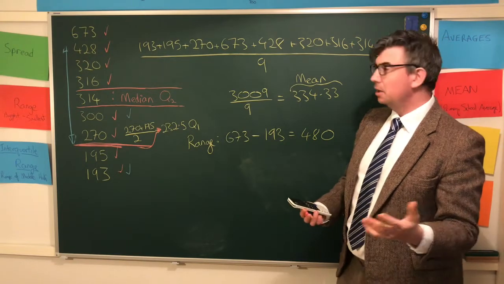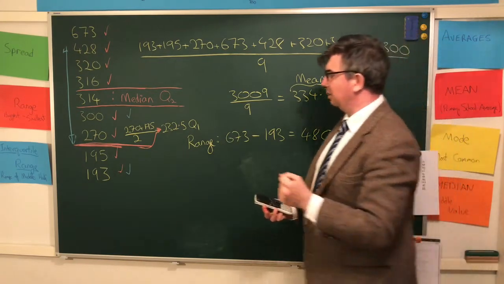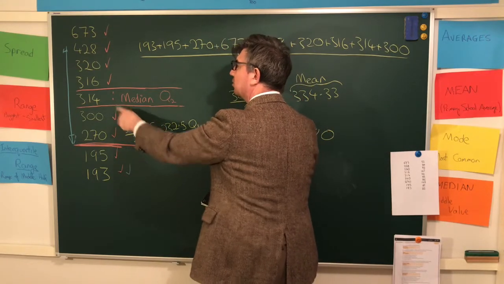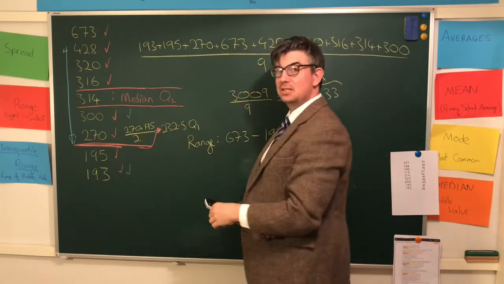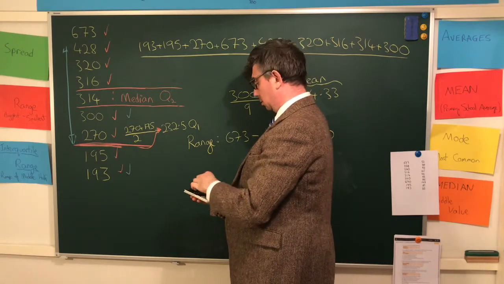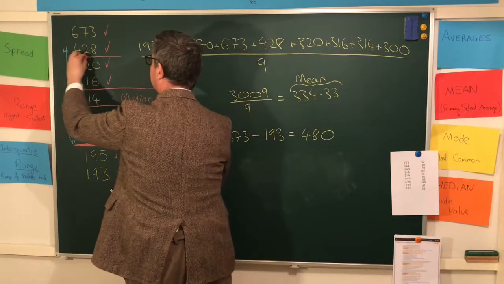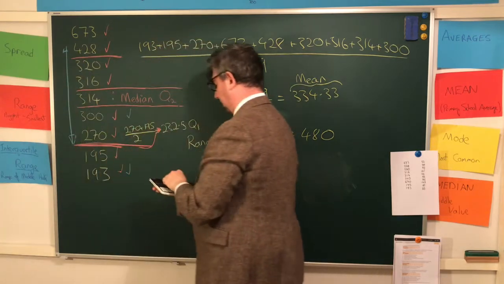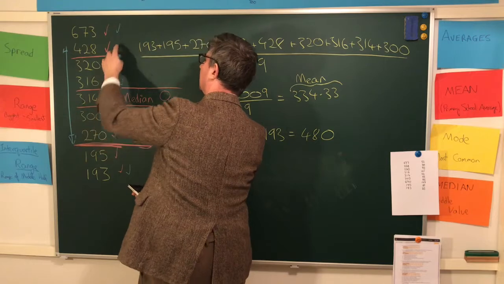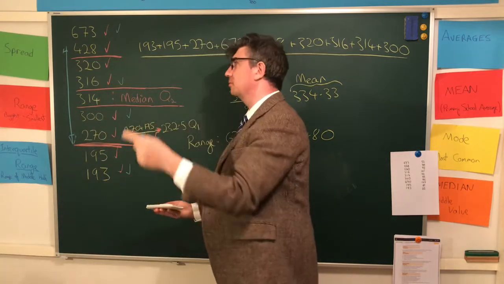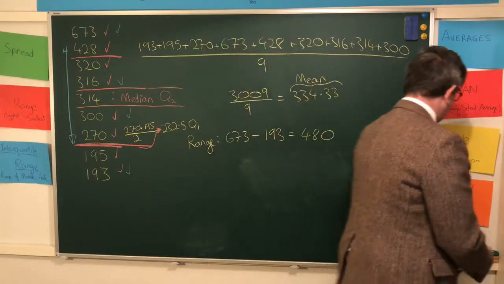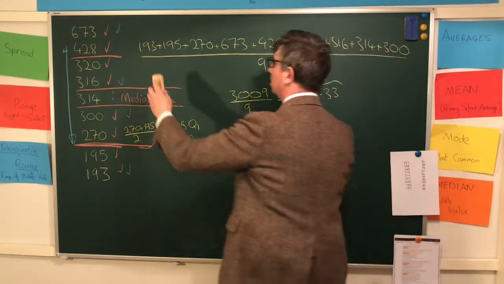Now, I could be quite smart here and spot that there's 2 in there, so if I take 2 up here, that's going to give me the top quartile. So I'm going to draw a line at 2 here. I could have gone ticking. I could have ticked this one off with this one, and this one off with this one. I couldn't tick those 2 off because I'd eliminate everything, so I add them together and divide by 2. So let's do that. I'm going to get rid of my mean calculation.